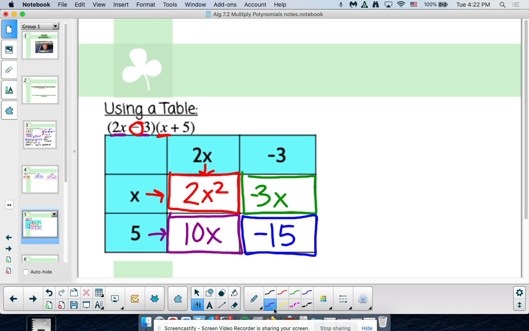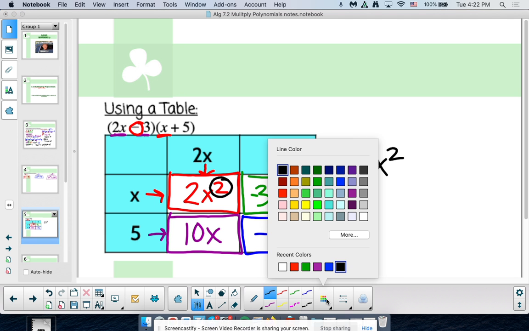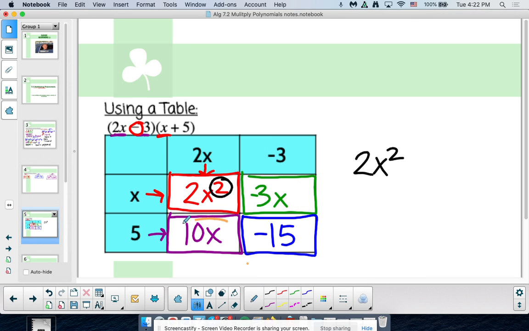So now from here, we're going to add any like terms. So I'm just going to start with my highest exponent. My highest exponent that I see is a squared. Do I have any other x squareds? I don't. So it's going to be 2x squared. Now I'm going to go to my x's. What x's can I combine? Well, if we notice, folks, here's an x and here's an x. So what's 10x minus 3? That'd be 7x. And then we can't combine our 15 with anything, so just minus 15.